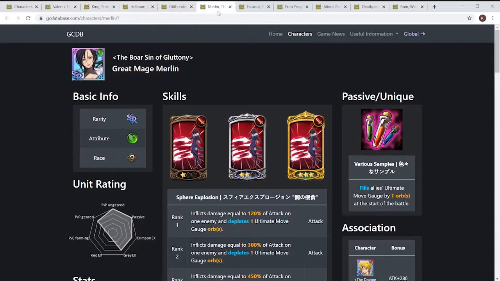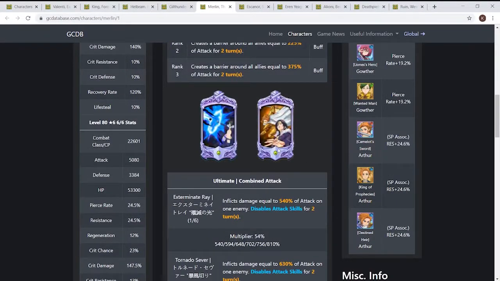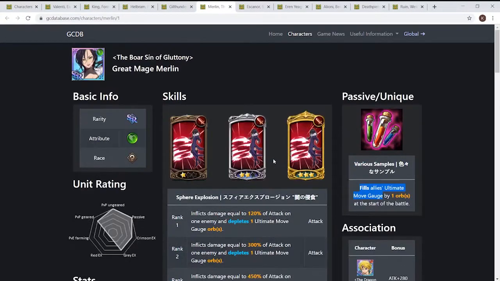Now the next unit I just want to talk about is Merlin. Merlin is good here because of her passive, because of her old gauge removal, and because of her Q. And her ultimate also hits very hard because it's single target.